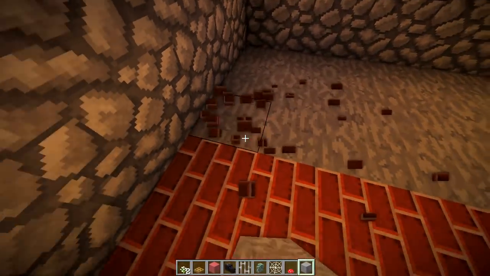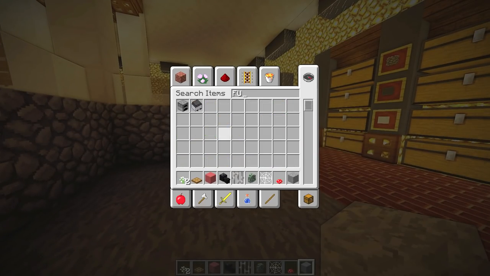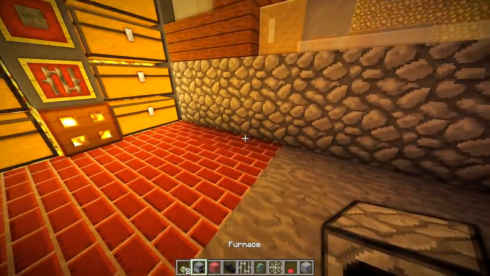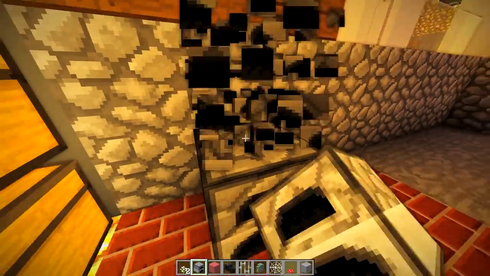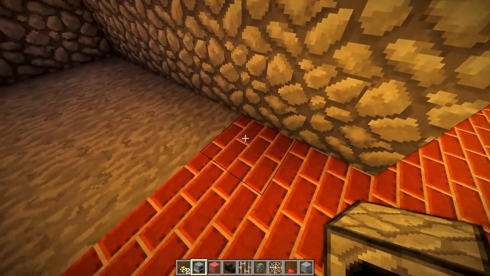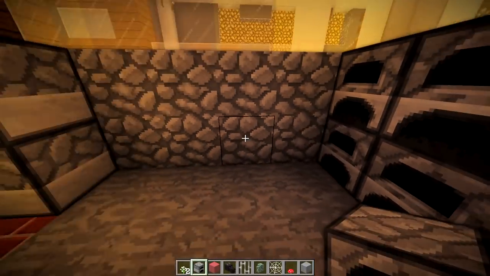I'm good at this. We're just going to fill in this with some stone, and then we're going to take some furnaces. You don't want to fill up the entire wall, like right here, because it's going to be kind of tricky to get in that chest. So right there is going to be the end cap furnace, and the end cap furnace. And then again, you just want to put all the furnaces in here.